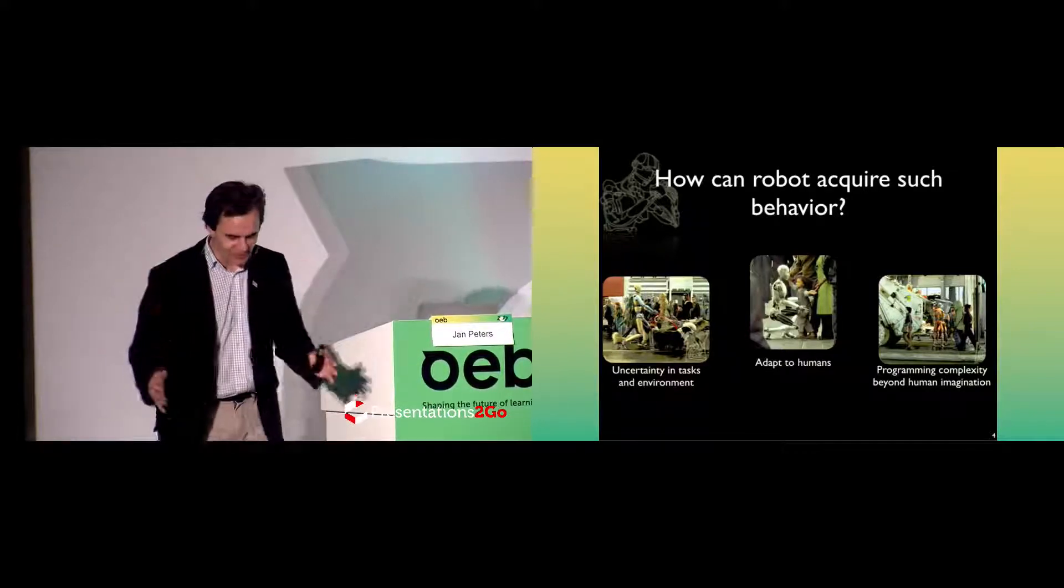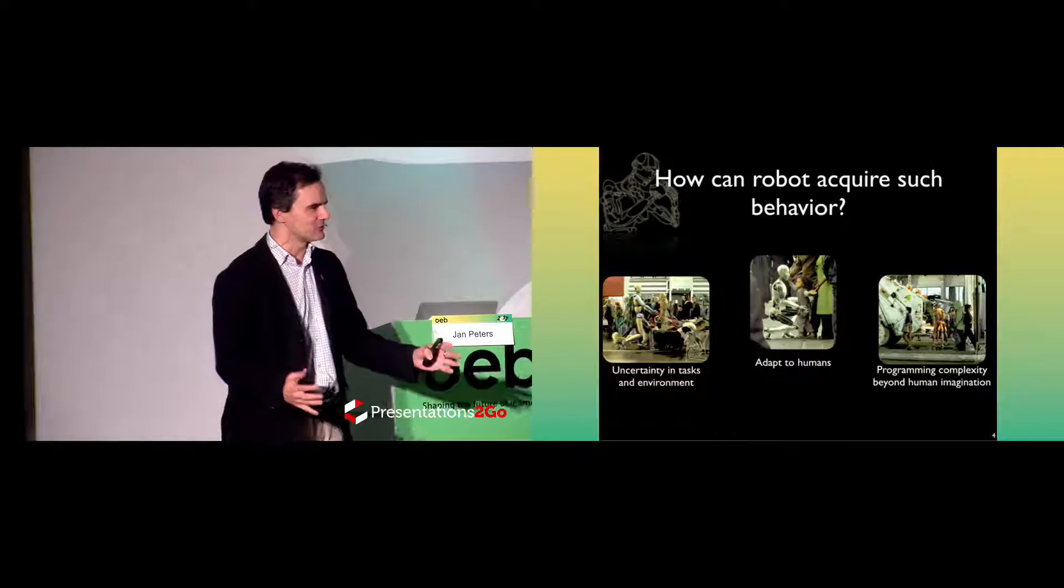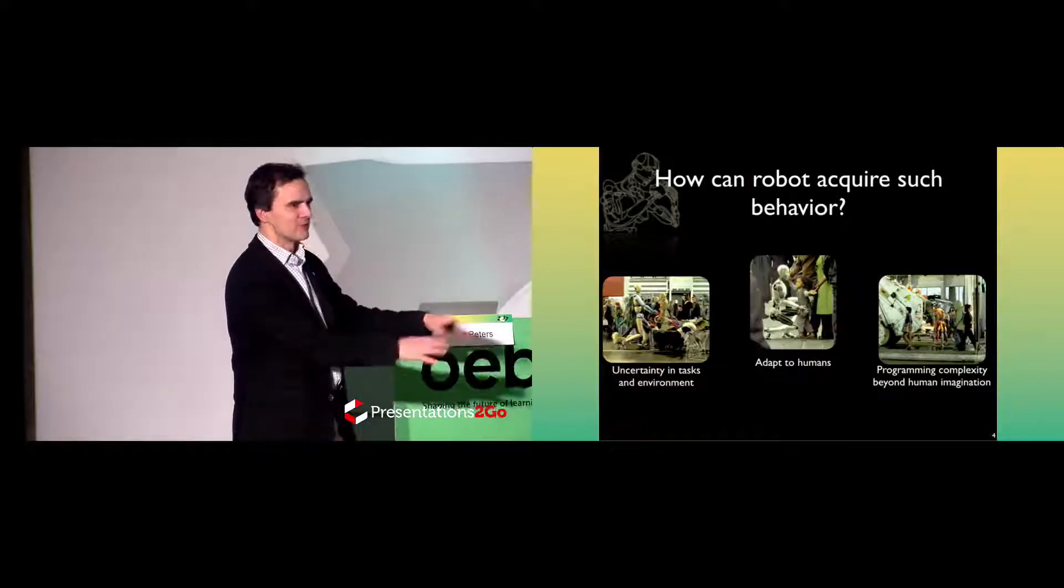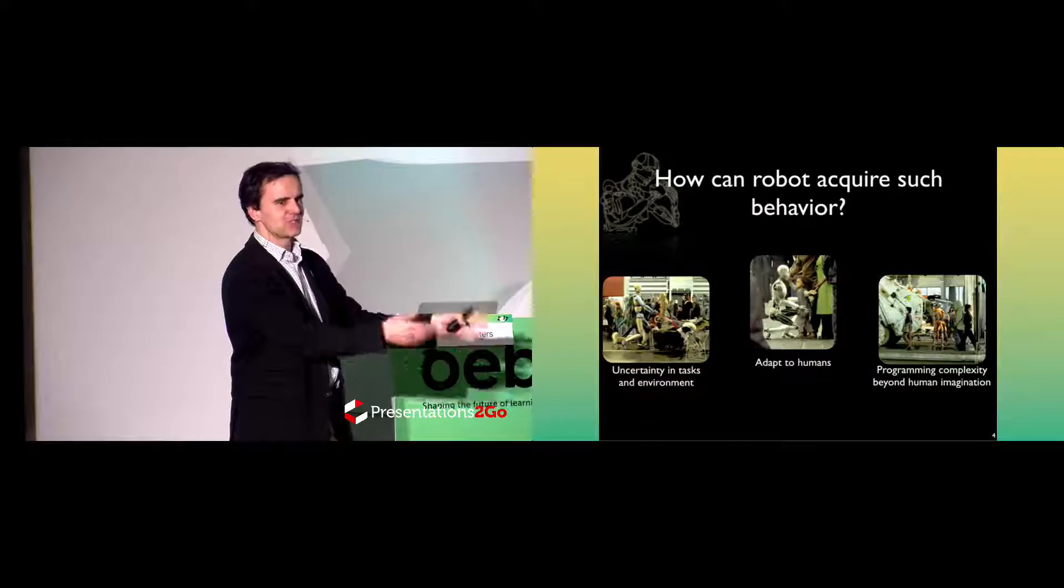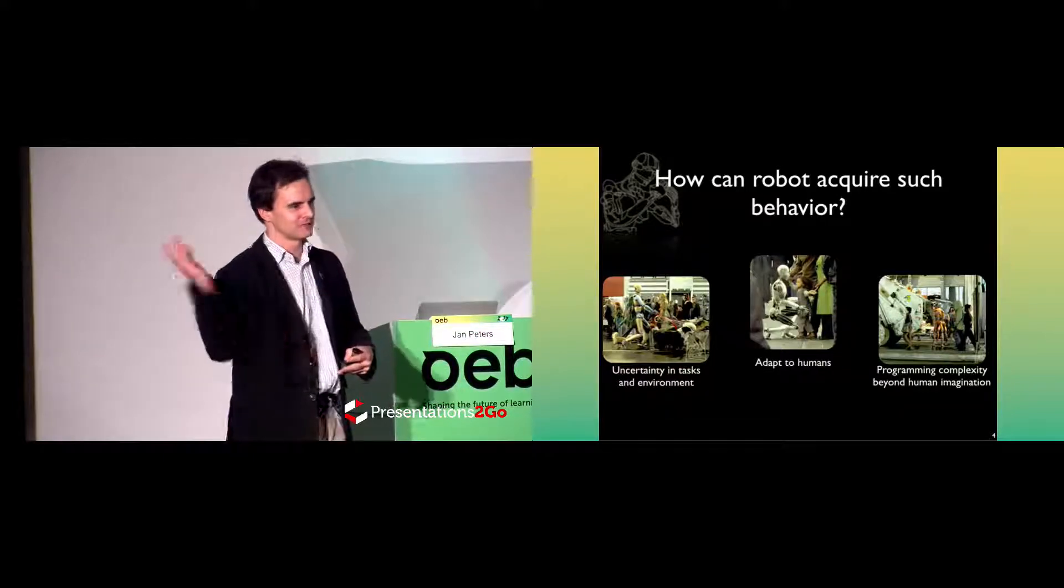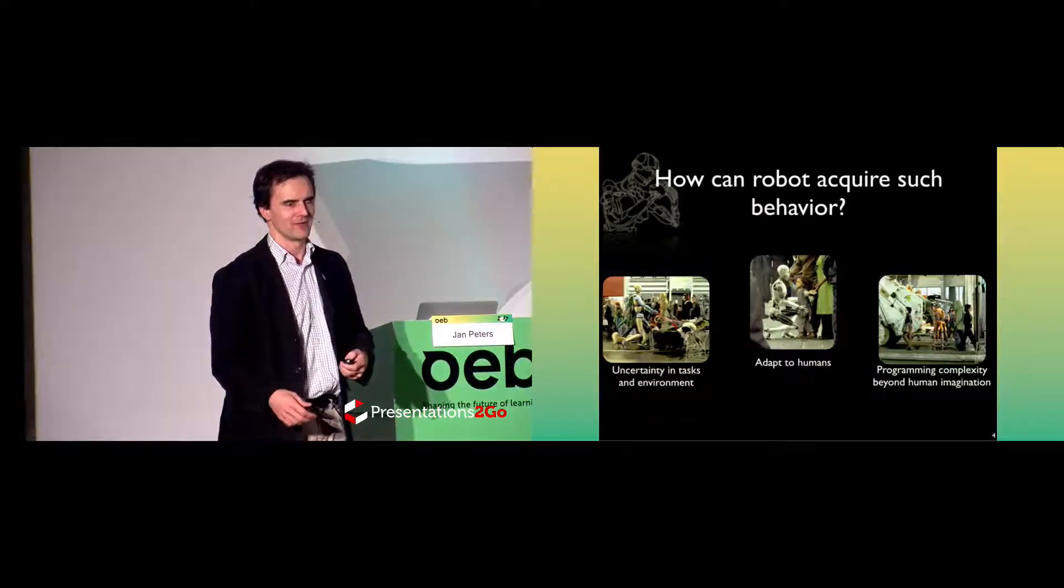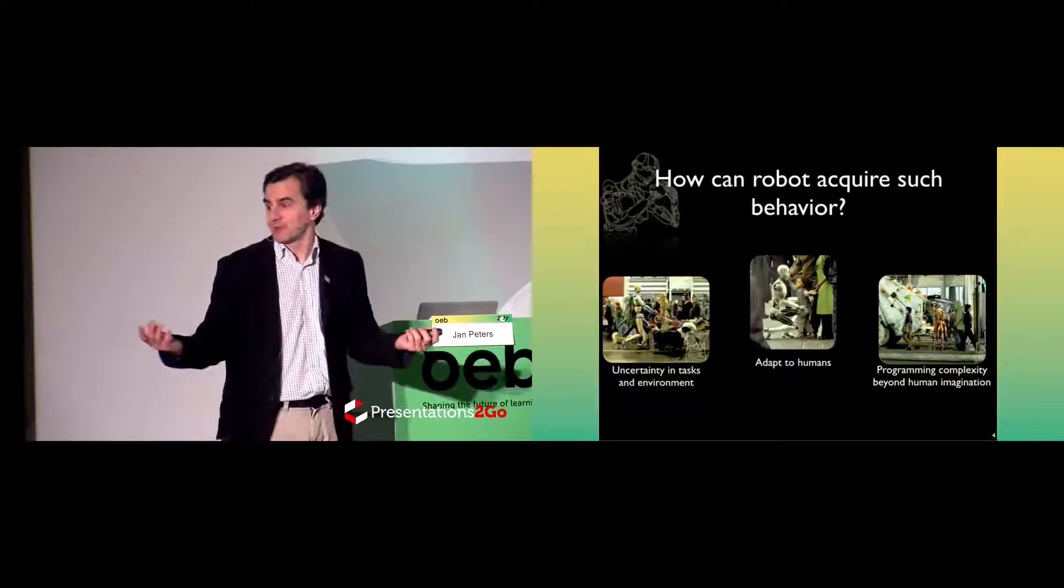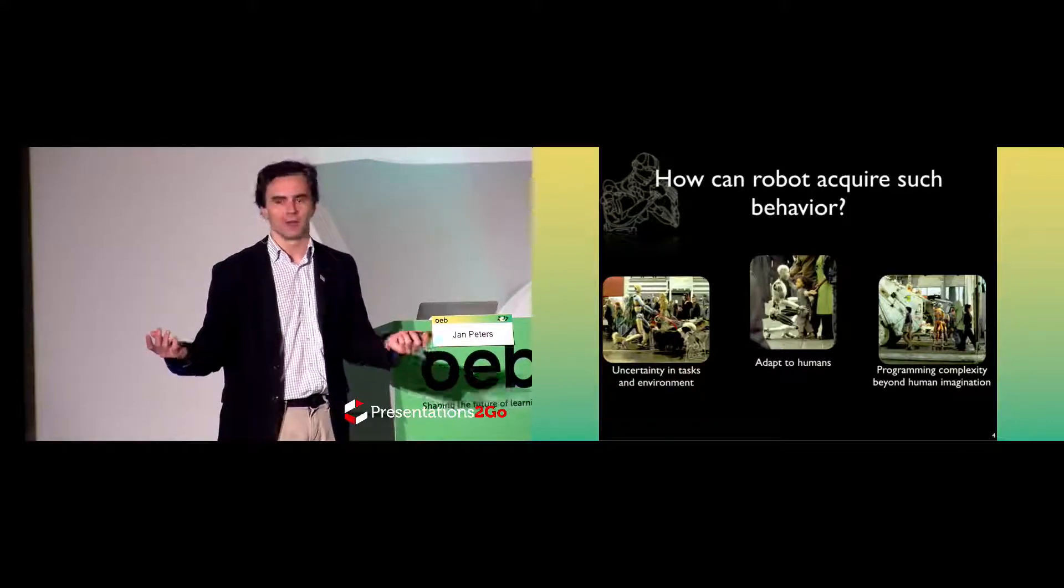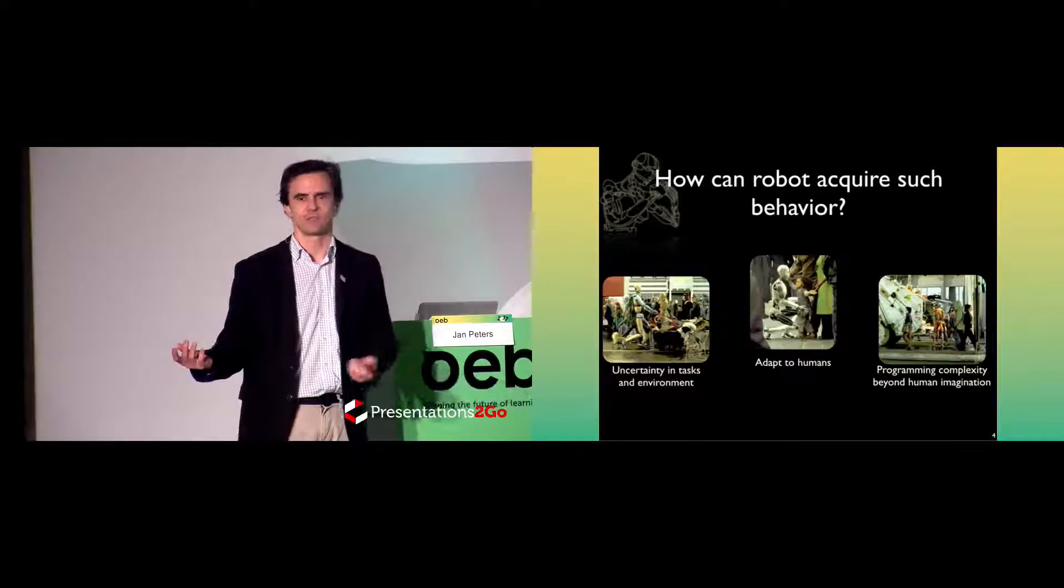Classical robotics does exactly one thing. They take smart grad students, they put them in a cellar, give them pizza, Coca-Cola, and at the end of the master's thesis, they usually have hacked up quite a good task, like this very first video. But at the next semester, we start from square one, and we are not any smarter. So how can we do this differently?